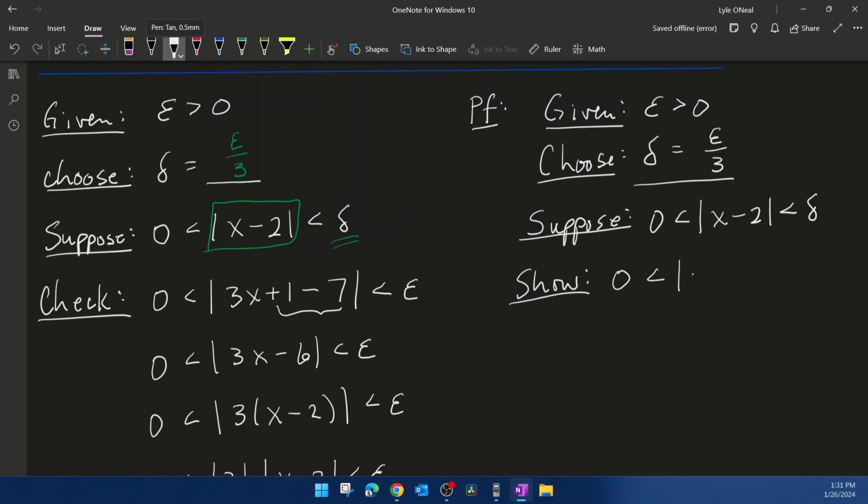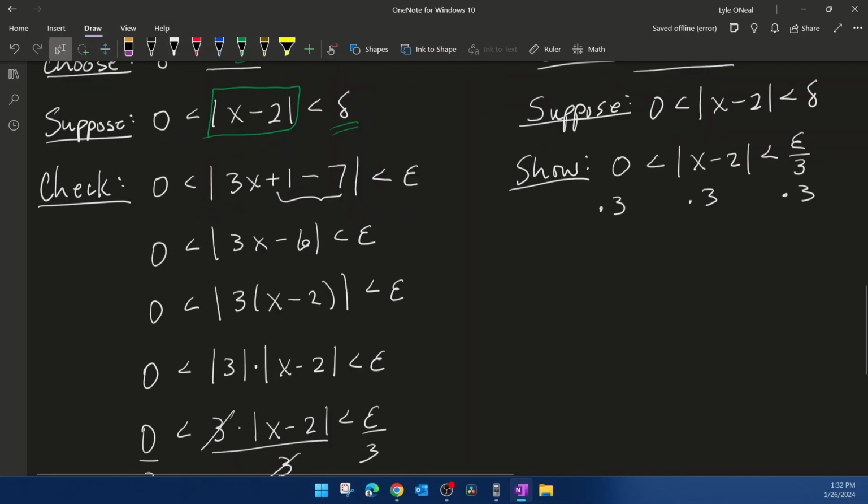So we're going to say |x - 2| less than, and we're going to replace delta with epsilon over 3. And then we're going to multiply through by 3. So multiply by 3 all the way through. 0 times 3 is 0. This is going to be 3 times |x - 2|. And those are going to cancel, leaving me epsilon.